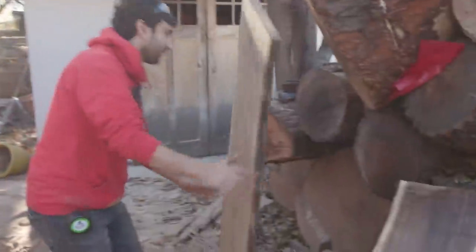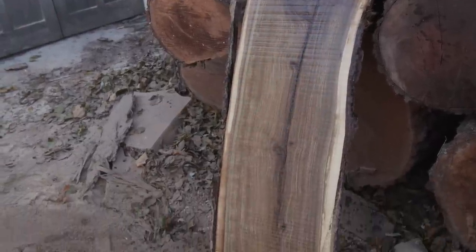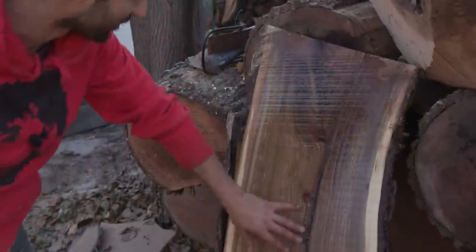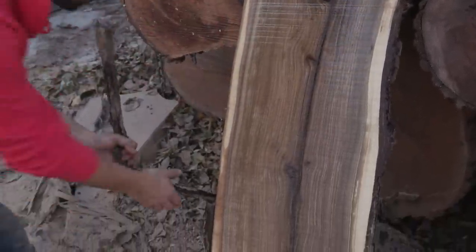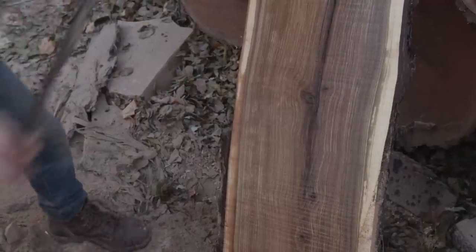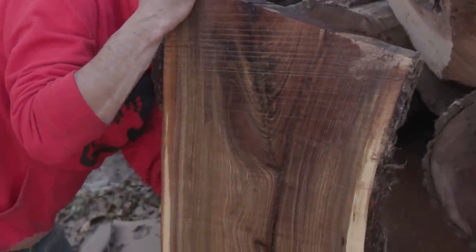Right, here's one with some crotch figure. There we go. Got a little bit of crotch figure there at the top. And this is from the center of the tree, so this is the pith, and this is all going to be quarter sawn here to the left and the right of the pith. So nice straight grain. Walnut doesn't really have huge ray fleck, so it's not super visible as quarter sawn, besides the fact it's straight grain, but nice little piece of wood.